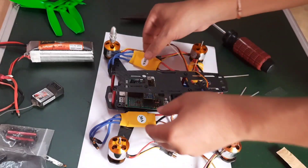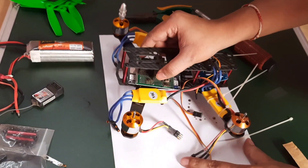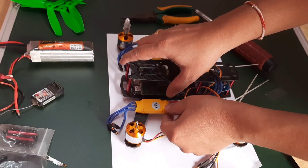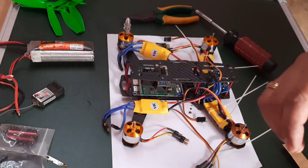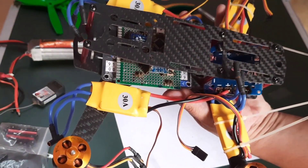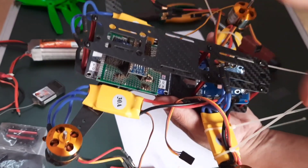The thing is these are all actually very large components for a 5-inch drone, so that is why we are not able to find sufficient space. This silicon tip I am using is a very high quality silicon tip and it works out well. Once it sticks it will stay, but it may vibrate, so we have to find something else for that. I have pasted all the ESCs — mounted two and glued two in the front. There is a flight controller, and you can see we are very close to completing the primary assembly of this drone.